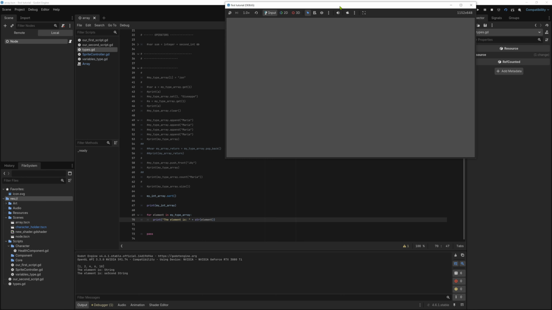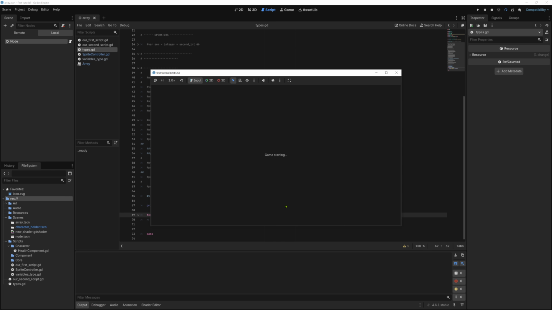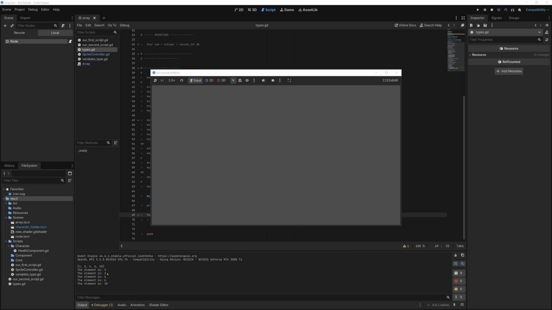Oh, I need to write my int array. My int array. So as you see, it's sorted, and now it's gonna give me the element is 1, 2, 3, 4.